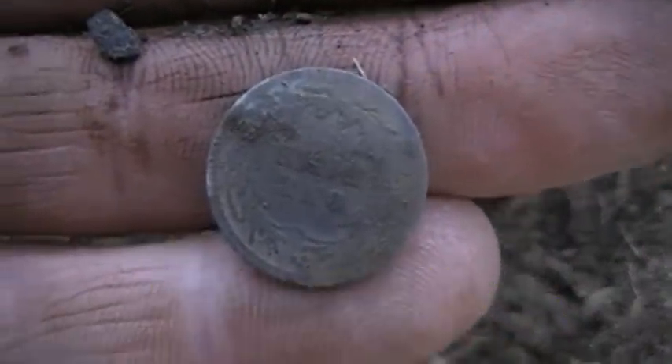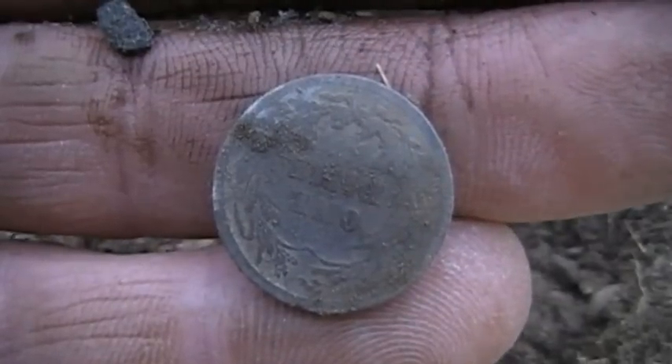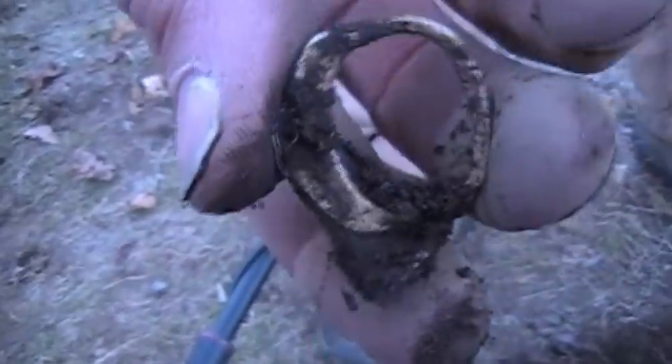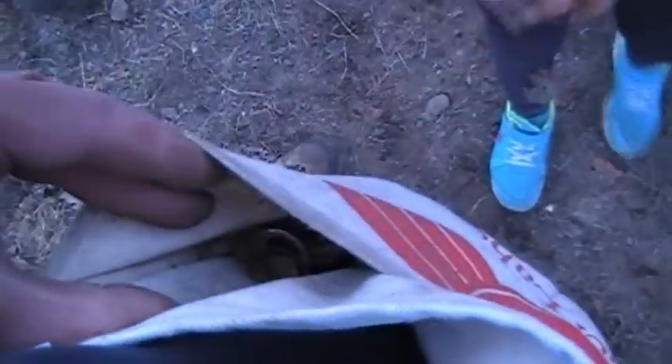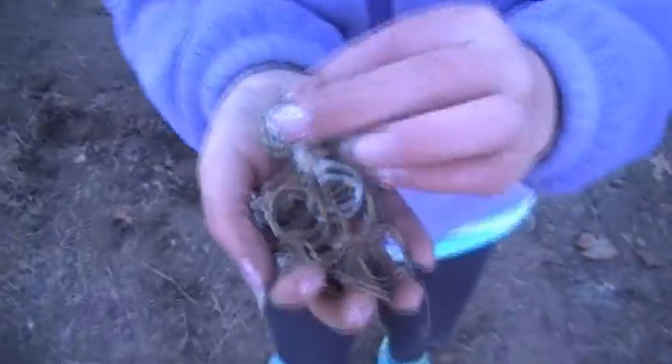Doing awesome. That's how you keep a kid interested — you find a bunch of coins. Nice job, Dad! We're cleaning out these tabs. We're getting a million of these, but that cleans out the area. We're getting silver coins because we're cleaning all these out. Actually look at this, Emma — look at all the tabs, people. I have got so many tabs. How many have we dug, Emma? Like 30 to 50 of them. Oh, look at all of these tabs.